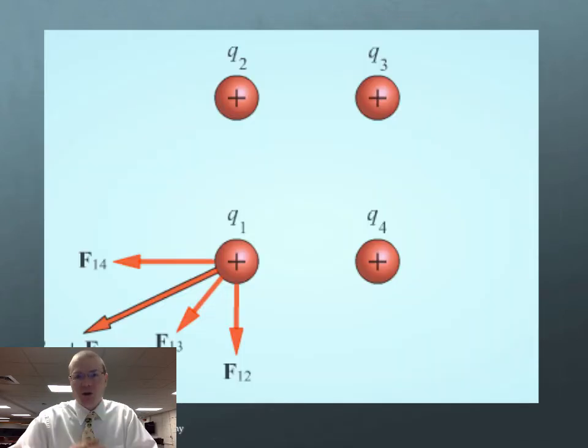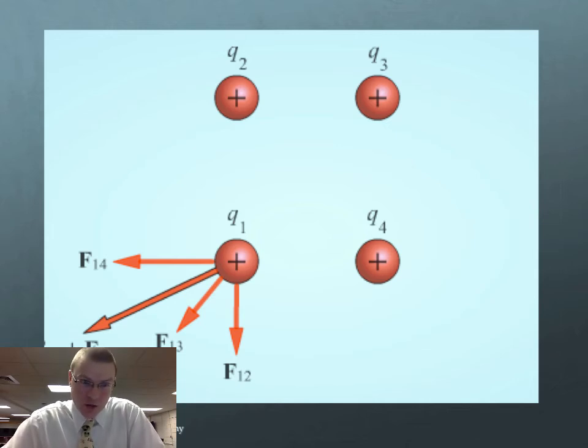What if we had 4 charges? Well, no surprise there. We're going to find the force of charge 1 on charge 4, charge 3 on charge 1, and charge 2 on charge 1. Adding all those forces together will give us the net total force on an object. So we are back to worrying about vectors, worrying about directions for all the forces, and breaking angled forces into components. So you're going to need the direction and magnitude of each of those vectors.